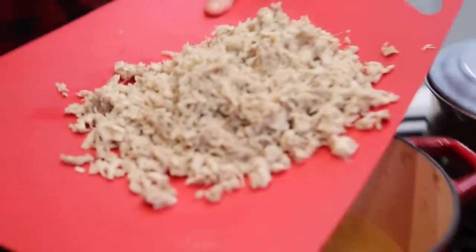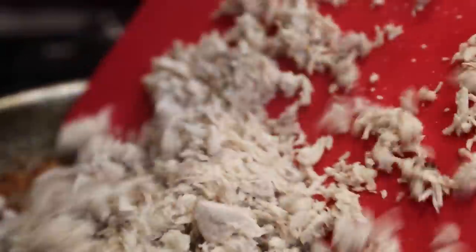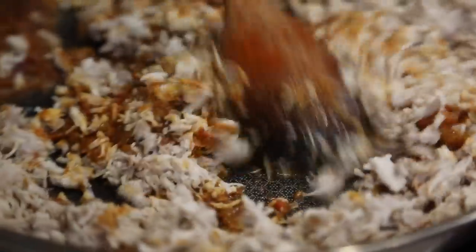Wow. It was literally a few minutes later, I just did it in my pulley. Look at that. That's amazing. Oh God, because I wasn't looking forward to that. So, that's how you want it, really minced up.